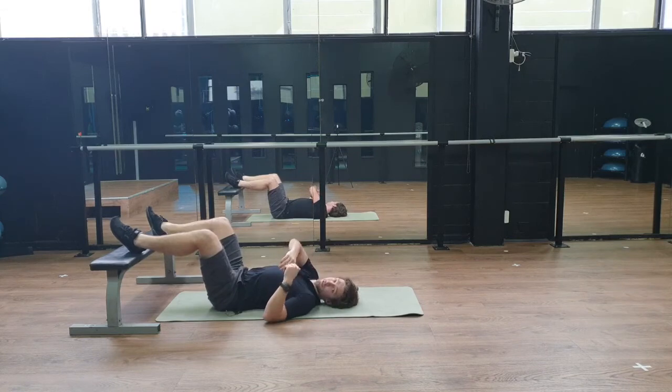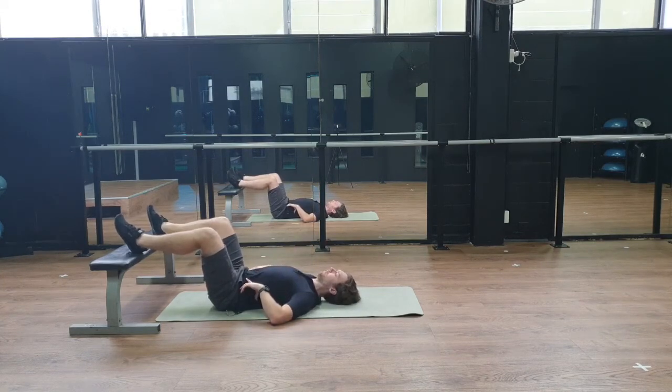The duration is up to you — you could do four seconds in and eight seconds out, or two seconds in and four seconds out. You could use specific breathing ratios, but just start with expiration being a little bit longer. Usually doubling the exhale is a good place to start.